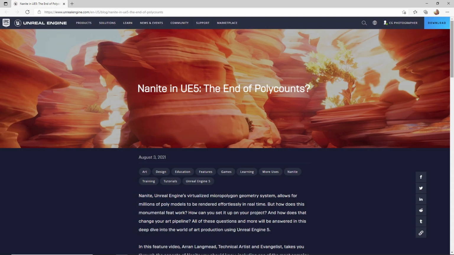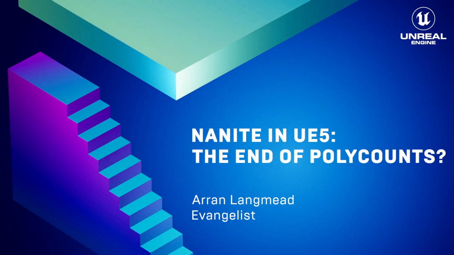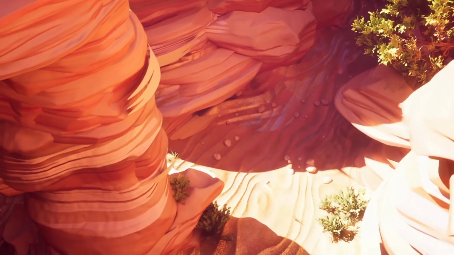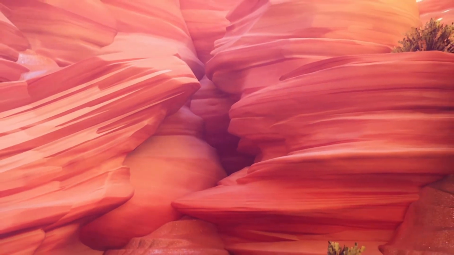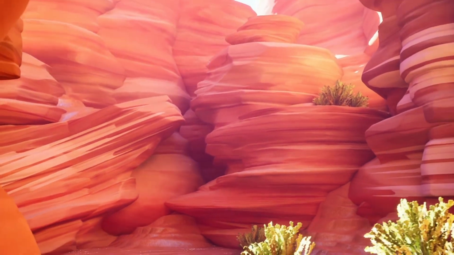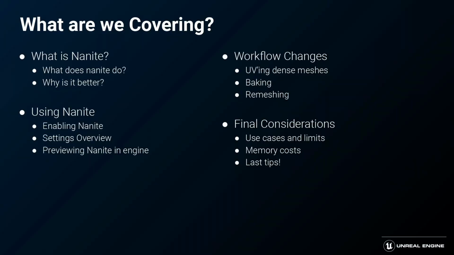Jumping from offline to real-time rendering, Epic Games have recently posed an interesting question over on their blog, focusing specifically on their new to Unreal Engine 5 Nanite technology. What they have asked is if Nanite actually means the end of poly count concerns as we have known them in Unreal. And don't worry about this being a deep read or anything like that, as Epic have gone ahead and produced a 30-minute deep dive video to help us all ponder that very question.